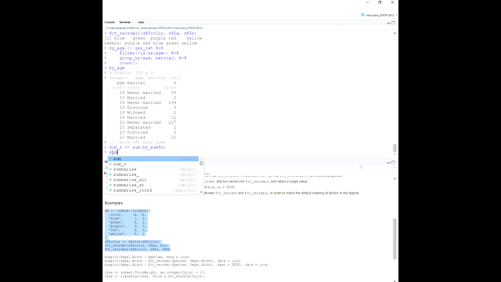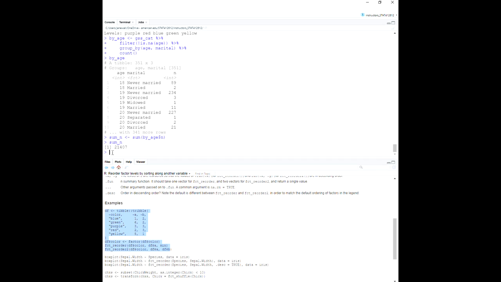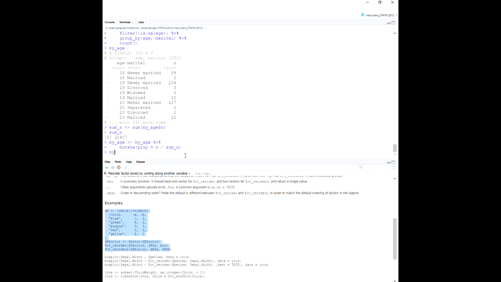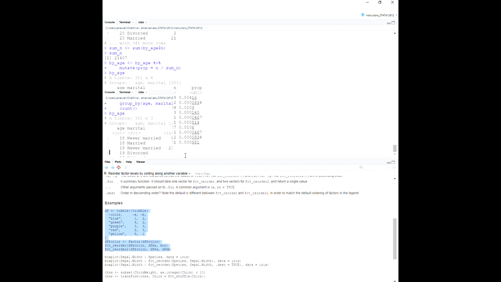This tells me that I have 21,407 total in this data set. And then I am going to make a new column to by age, which is going to be the proportion, which is going to be n over this new amount that I have. So by age looks like this, where I have proportions.